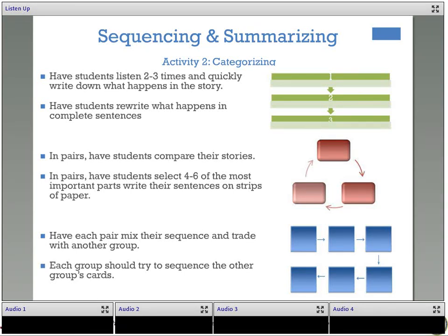Due to our time constraints today, I won't play an audio file for this activity, but you can do it with pretty much any story. Why do we do activities related to sequencing and summarizing? Checking for comprehension — if a student can summarize what happened in a story, obviously they understood. And if a student can tell you the order that something happened, again they understood. It's also a critical thinking skill. What are some activities you currently do that involve sequencing and summarizing? Paper strip activities — giving students a story and having them put it in order — are great.